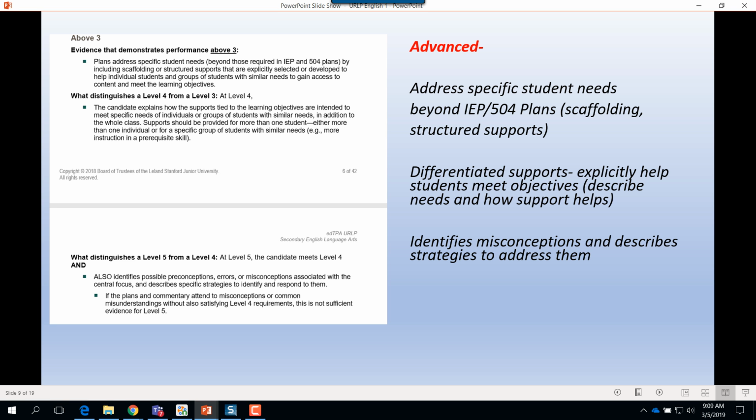So scaffolding, structured supports. When you differentiate them, you need to describe how the support meets the student's needs and how it helps them get to the objective. And at that level 5, the highest level, you've identified misconceptions that students have related to what you're teaching and proactively plan how to address those.